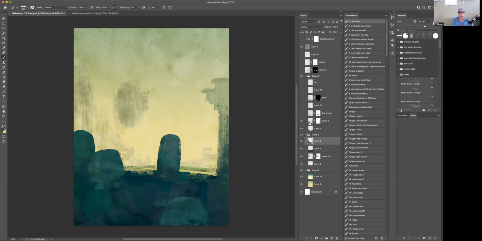Once you already have the darkness in there, just like I did on the black and white one, you just barely change the value and you can start getting some of those shapes in there. So all these are just big shapes, but again, they work because they're in the dark. So all of them, even though this goes a little bit lighter over here than this, they're all still going to read as dark. Add a little bit of darkness underneath the main area where the ghost is going to be, because I want the ghost to pop off of that. And then one little dark gravestone down there at the bottom.